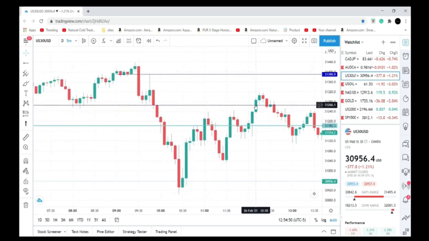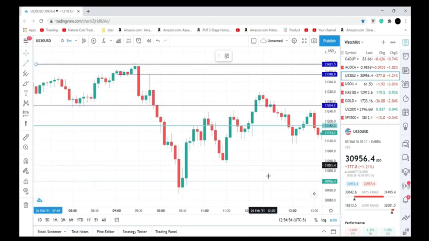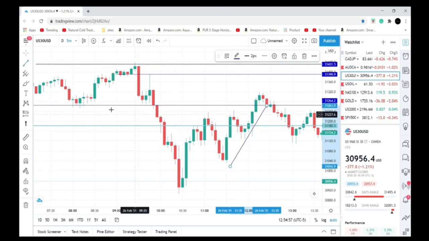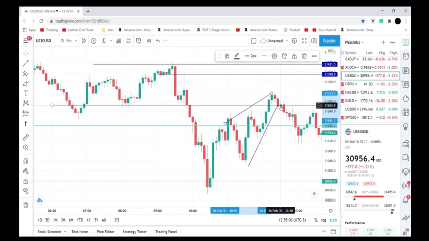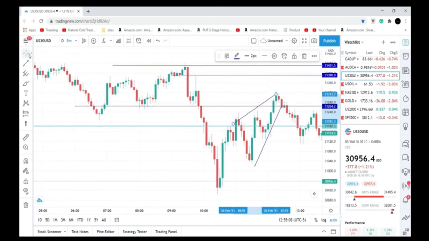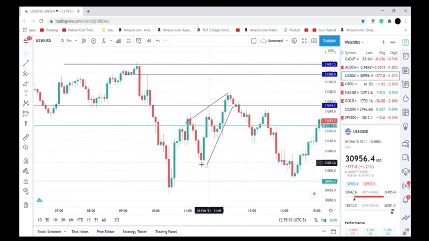Now it went to this second line right here. I'm starting to see a pattern. So I'm starting to see some type of wedge going on right now. So this right here, okay, would be a wedge right at this horizontal line. So I will go short right here, okay? And this one I will try to hold at least minimum to this bottom right here, because we're probably going to find some type of support right here. Okay, so minimum I will hold all the way to the bottom, okay? So this would be a nice trade to the downside.